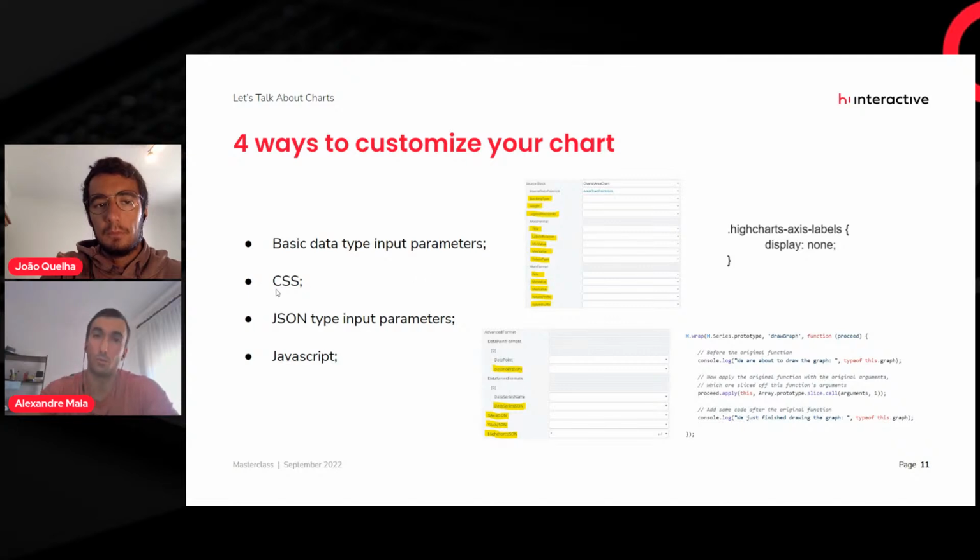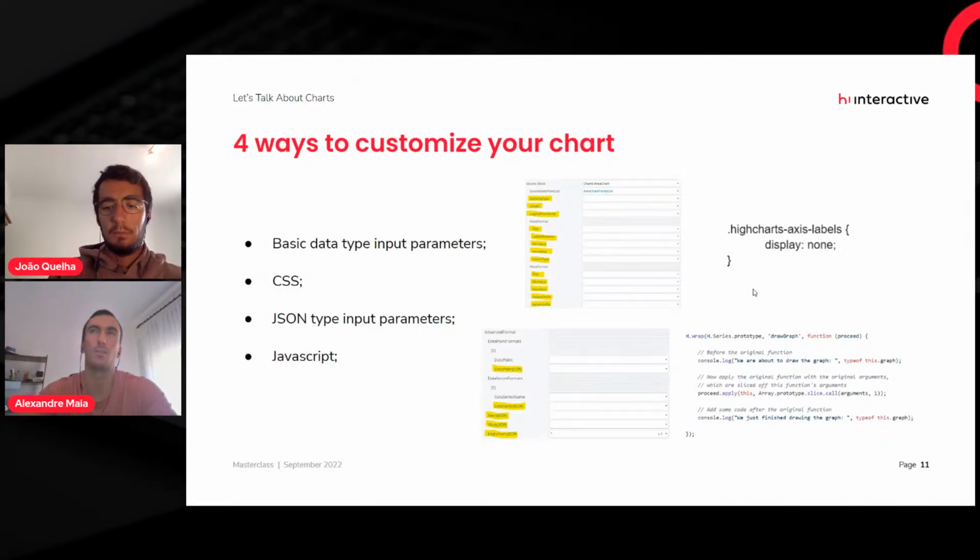Then you can also do some CSS. For example, we have here a very simple example. This would simply hide both axes on the chart. For scenarios like this it is okay, it would work. But if you want to further customize your chart with more CSS, you probably would have to set the styled mode of your chart to true, but then you would be responsible for a lot of CSS.